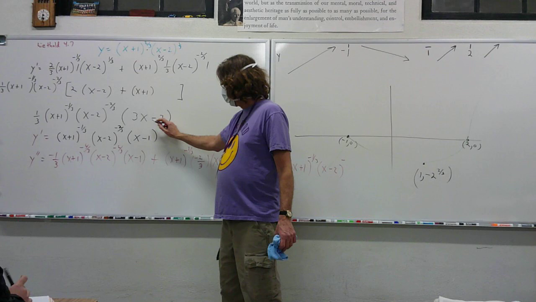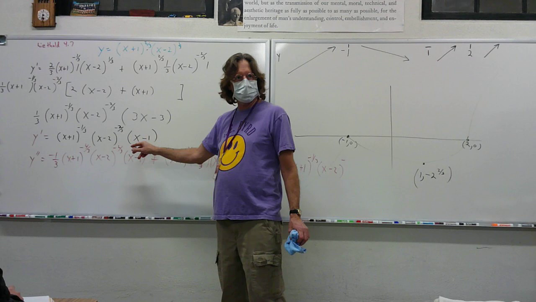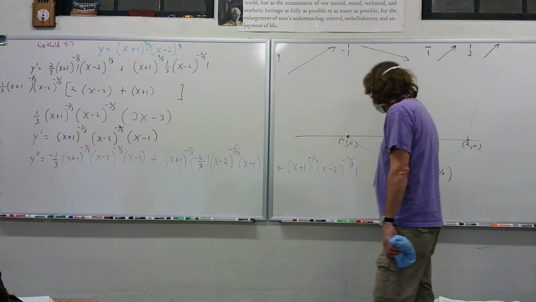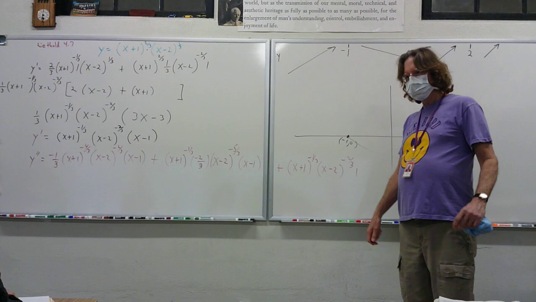You don't even have to do a product rule. You just take the derivative of that. What's the derivative of that? 1. Is everybody okay with that? If you want to, you could do the chain rule, but you don't need to. So you're going to get negative 2/3 times 1, because the derivative of x minus 1 without a power is just 1. Then what do you have to do to that? You have to factor it.